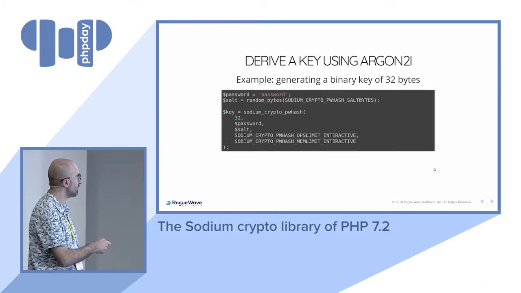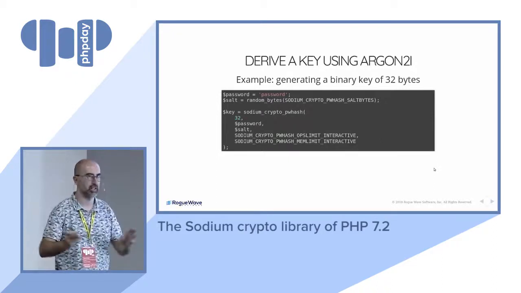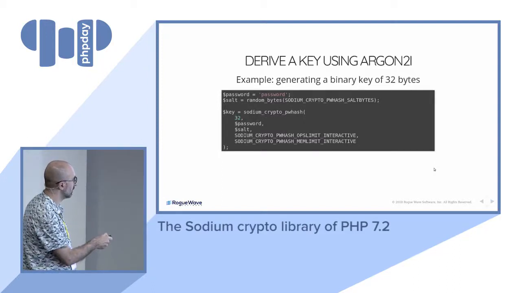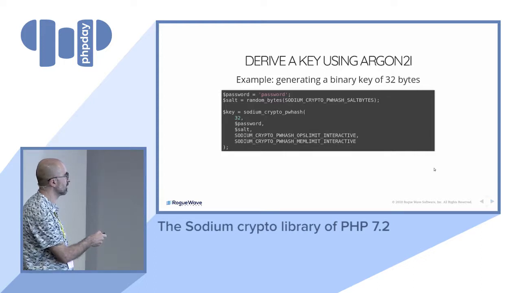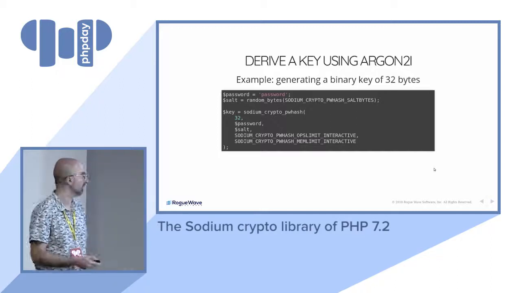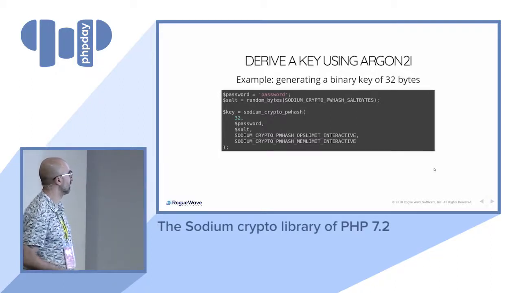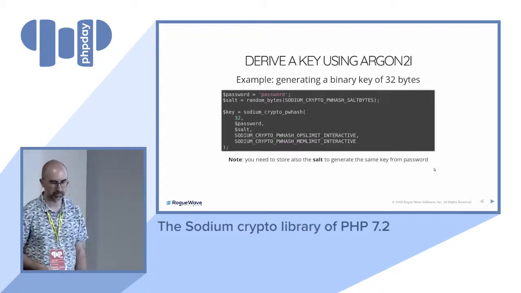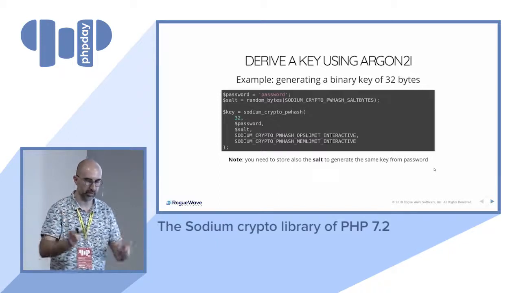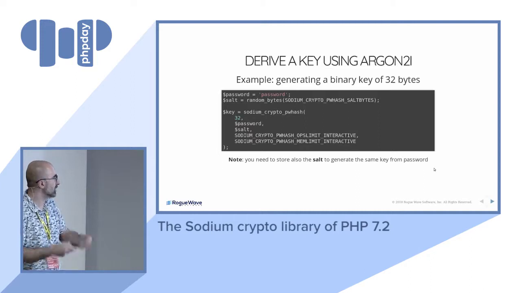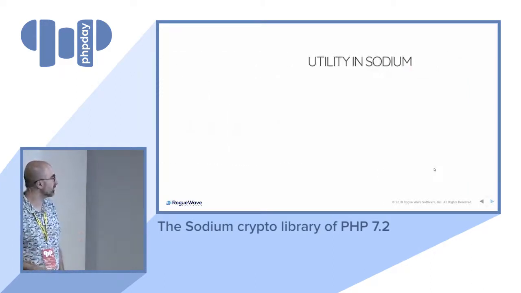You have to specify the size that you want for the key. So here you can specify even 1 gigabyte. There is no limit, basically. Then the user password and the salt. That means the salt you need to store somewhere, because otherwise the output will be different each time. And these are the two default parameters. Again, remember to store the salt. Typically, it's public information, so you can just store it in the message that you are going to encrypt, for instance.